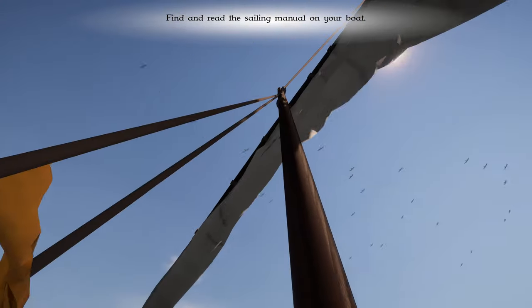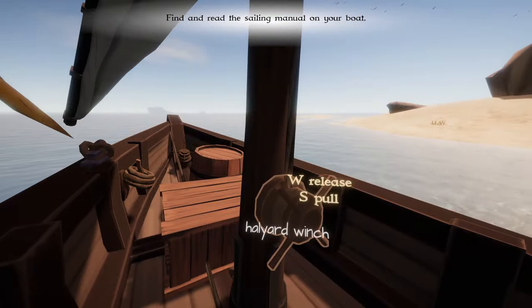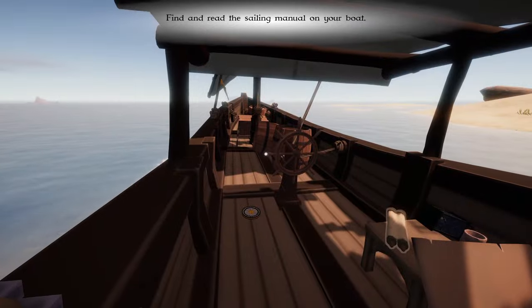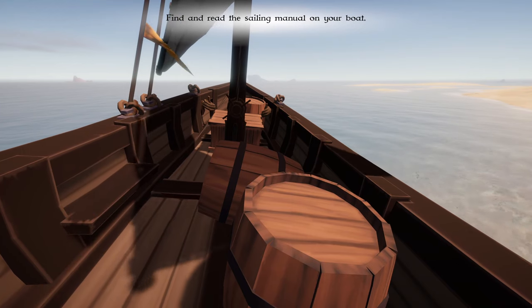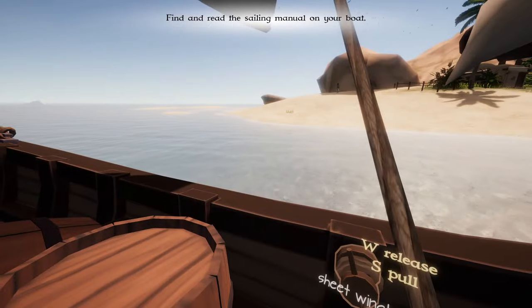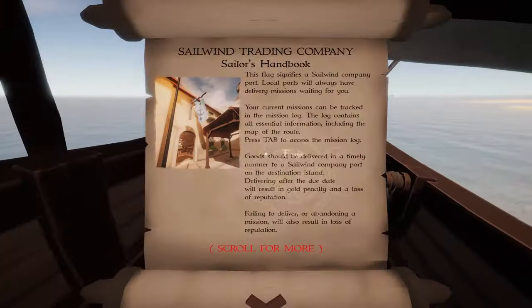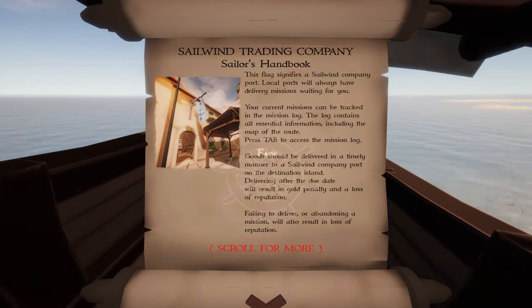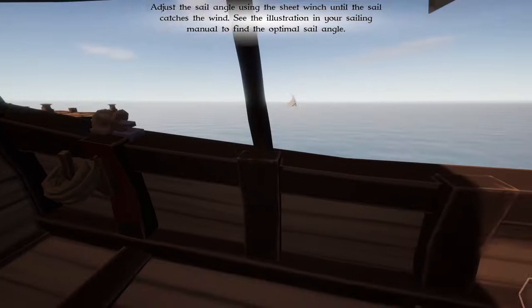Okay, let's just bring this down a little bit, just while we get out of... Yeah, we're not moving. Okay, we're not moving. That's fine. Let's kind of find the pinch point. Is that working? Maybe I should read the manual. Okay. Trading Company Handbook. This flag signifies a Sailwind Company port. Local ports will always have delivery missions waiting for you. Your current missions can be... Oh, we're moving! Forget that! Okay, all right, we're moving.